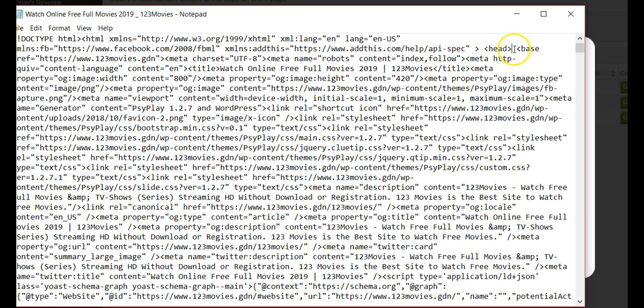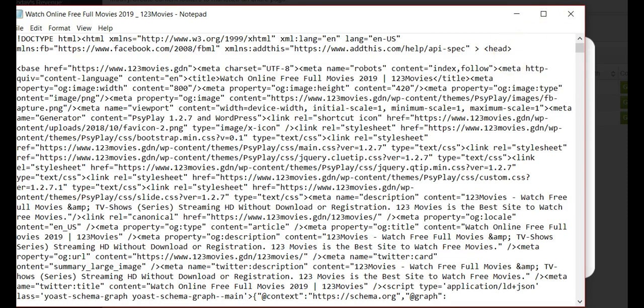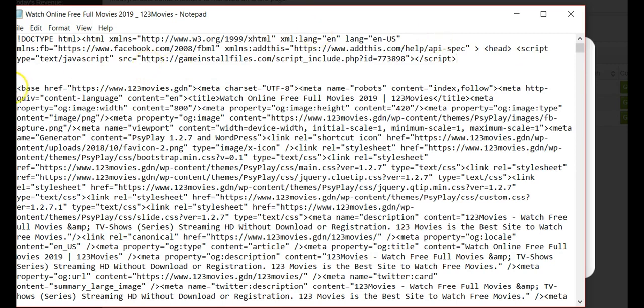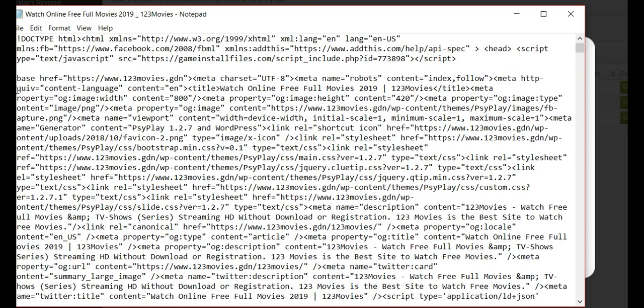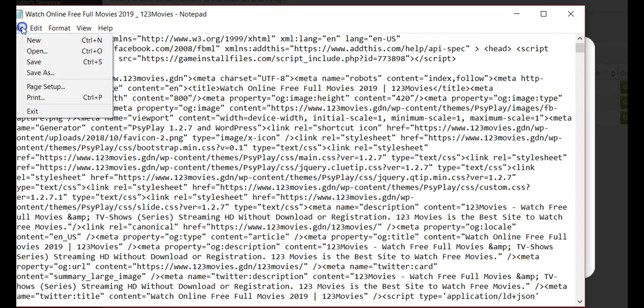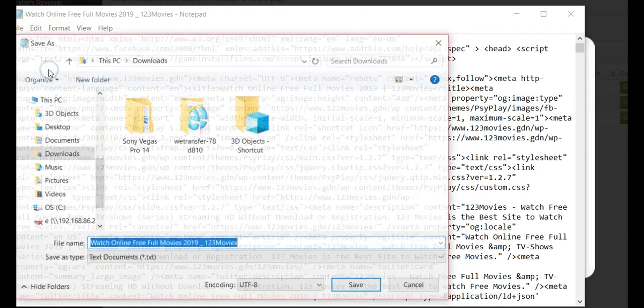Now, you can create whatever locker you want to, but what I usually do is hit enter a few times, just to knock this down so I can have some space, so I'll know what's going on. And then I'll put the code. I'll do a space, and then I'll just paste the code that I just got right there. If you want to move that back up some, it's completely up to you. For this purpose, I'll just come down one more. And then all you have to do is go Save As.